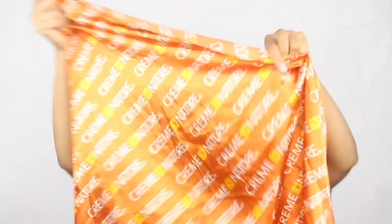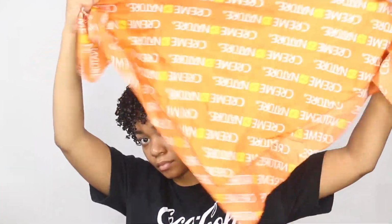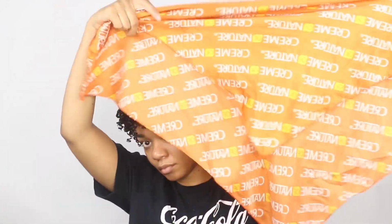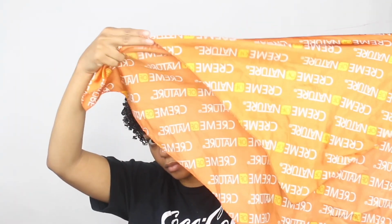So I take a satin scarf and I just connect 2 ends to make a triangle. This way, like I said, my scarf usually looks like a pineapple instead of my hair. But this way I can keep the scarf together at night without it falling off. So I just go ahead and put the shorter side underneath and the longer side is going to go over, so that I can tie it at the front. So here it is. I have the shorter side under and the longer side over.